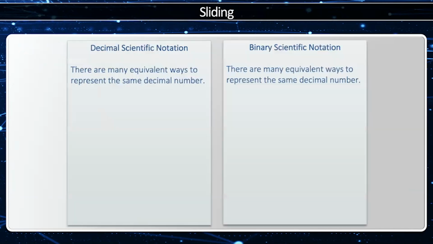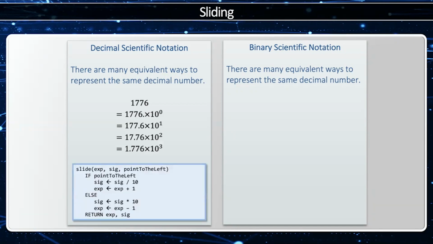Now, to understand how to do this, we got to understand the notion of sliding. Now, I like to turn my significand to a standard format. And to do this, we slide. To understand how this works, let's take a look at sliding with decimal numbers first. Take 1776. That's the same thing as 1776 times 10 to the 0. Remember, 10 to the 0 is 1, which is the same as 177.6 times 10 to the 1, which is 10. And obviously it's true. If I multiply 10 by 177.6, I will get 1776, which is the same as 17.76 times 100, which is the same as 1.776 times 1,000.